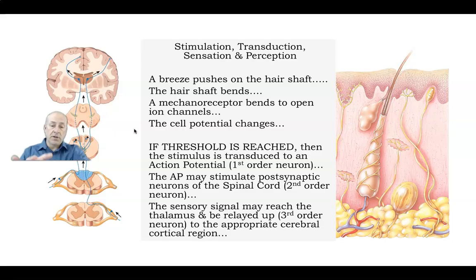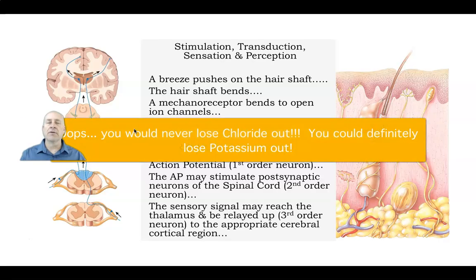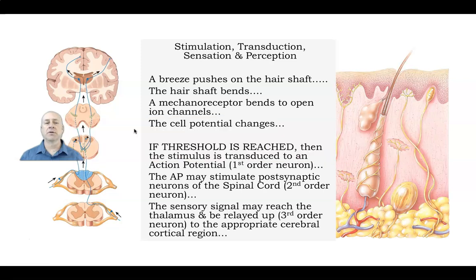What happens when the wind blows on those pili on your integumentary system? You hopefully have a mechanoreceptor that bends to open under the pressure of that breeze, physically is pushed, and that allows an ion channel to open up, and sodium and calcium, which are always higher outside the cell than inside, flow in. You could also lose chloride out in other instances. You could lose negative charge out of the cell. Regardless, with sensation, it's almost always positive charge going into the cell. You depolarize the sensory receptor, right?